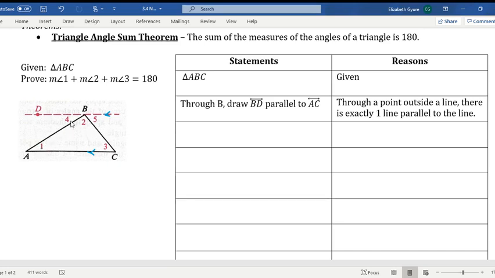So for this one, with 1 and 2, they do have a transversal right here, but angle 2 is actually formed by segment BA and segment BC. And angle 1 is formed by segment BA and segment AC. So they are same side interior, but they would not be supplementary because they're not formed by the 2 parallel lines. Angle 2 is not formed by the parallel line. Plus, if you think about it, Carly, if it's a triangle, all 3 are going to have to add to be 180. It wouldn't make sense for just 2 of them to. Does that kind of make sense? Okay.